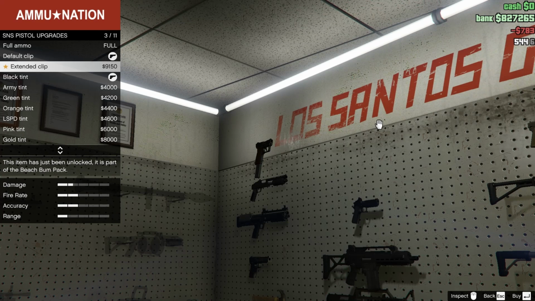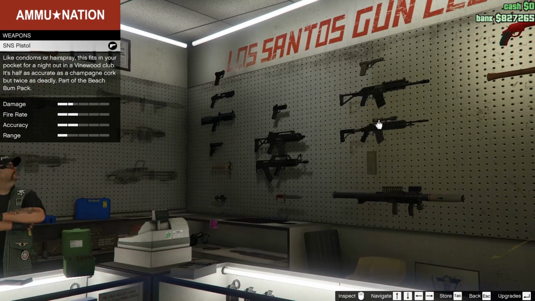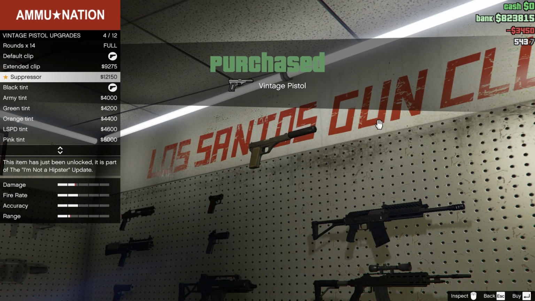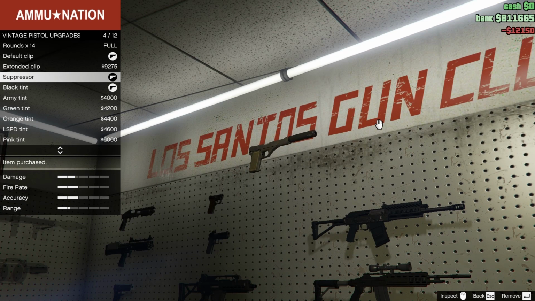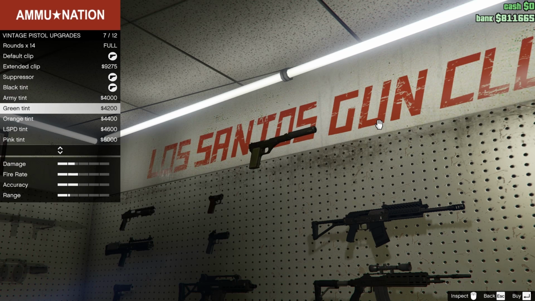The reason why I want this... Oh, I can't even get a suppressor, never mind. The reason why I want... There we go. We'll get a suppressor on this. I'm never going to use this gun. But at least doing this I'll have a reason to sort of keep it.